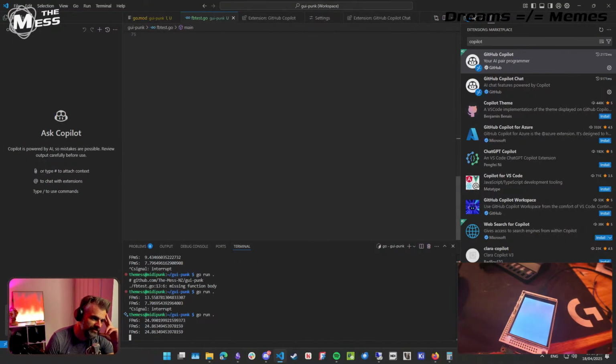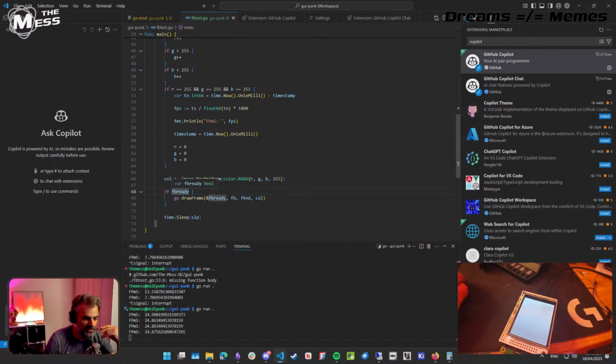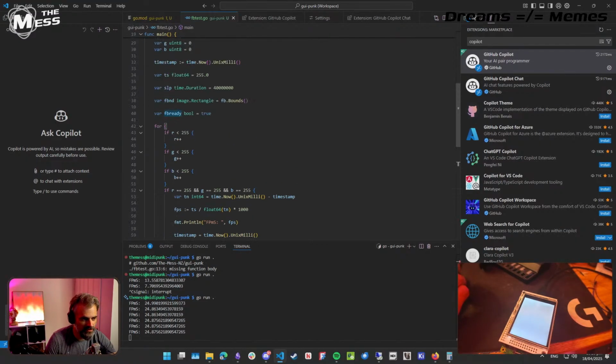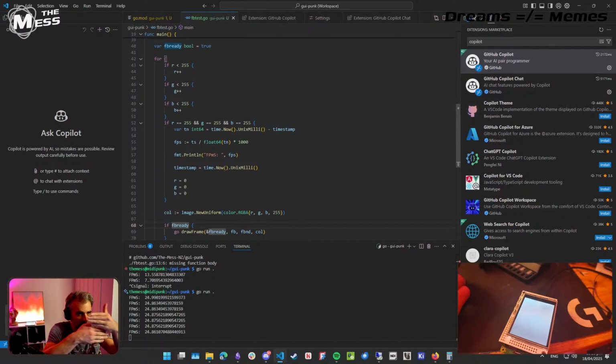So basically what we've done here is we are only asking it to draw a frame if the frame buffer is ready, if the previous draw operation has finished. And I guess this is a really lame, basic version of VSync. It's not VSync, but I can start to see how that actually works now in a really basic kind of way, because you're not going to get screen tearing and stuff.